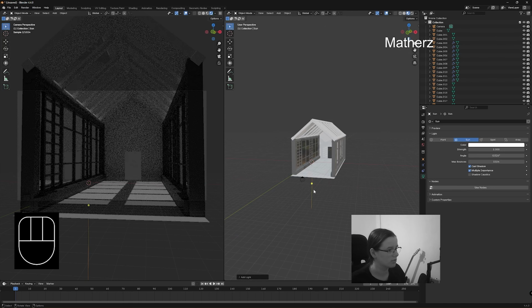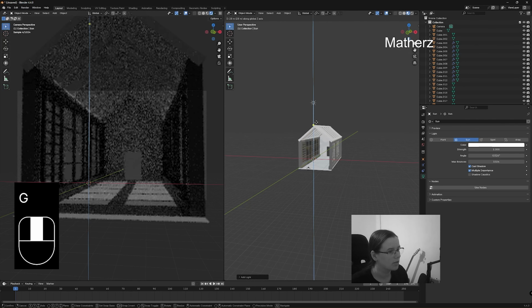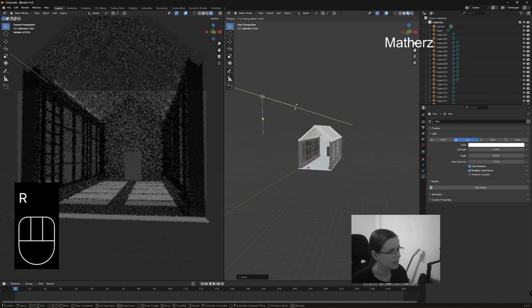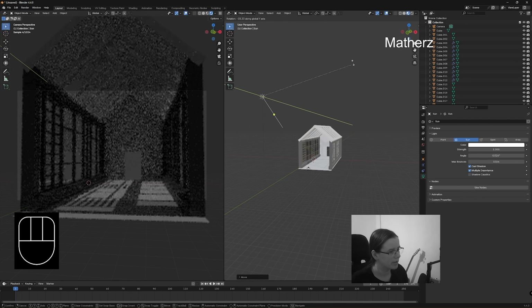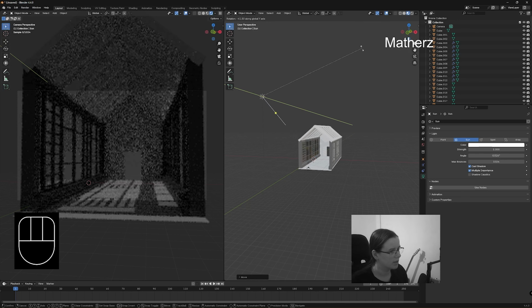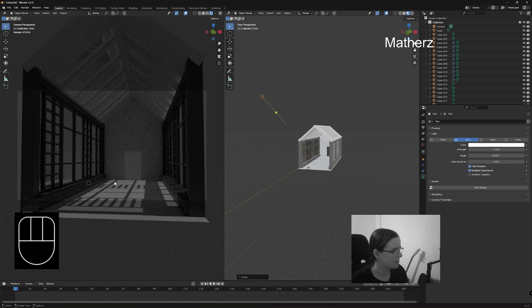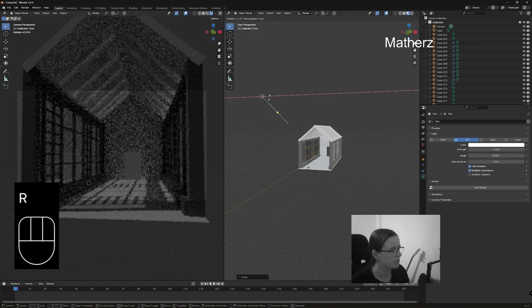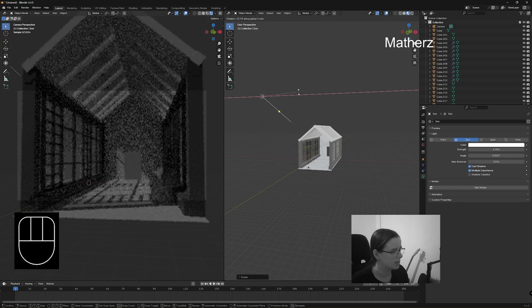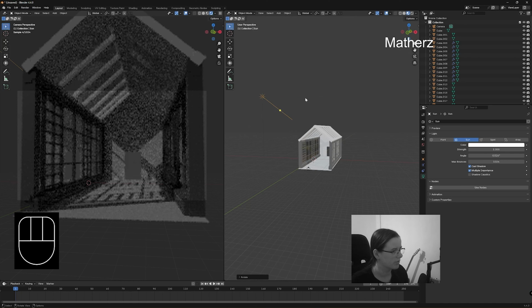So we're going to take the sun right here, and we notice that the light is pointing directly down, so we're seeing all the light coming through the windows here. We don't quite want that, so we're going to rotate, and we're just going to move this light across. So now you can see the light moving. And because this seems very uniform, too perfect, we're going to rotate this light just slightly to the side. So we've got something like this.